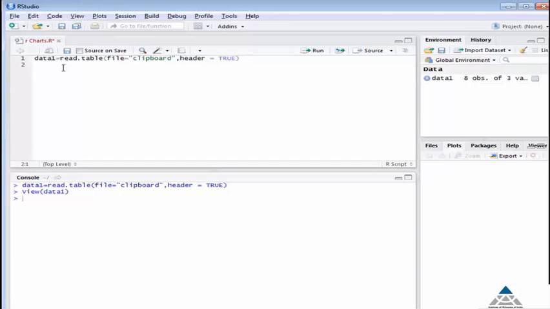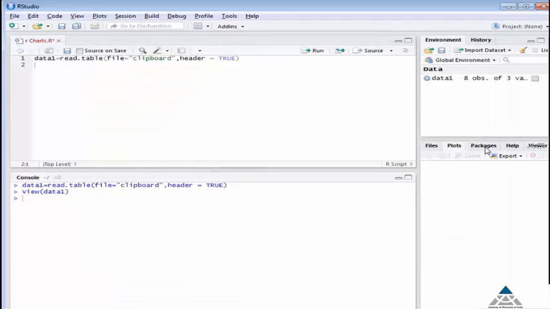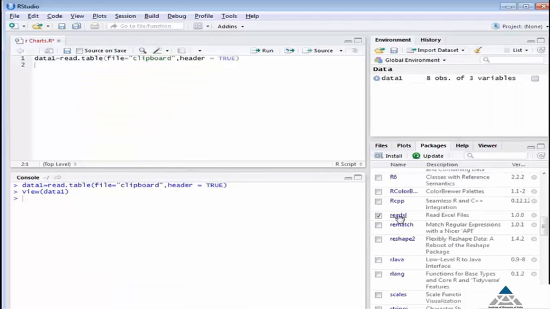The other method is to import by clicking here in the Environment tab. We have options to import various types of files like CSV, Excel, SAS, Stata, etc. However, we can only import from this method if we have installed the Read Excel package in R. We can see that it is installed in our system.